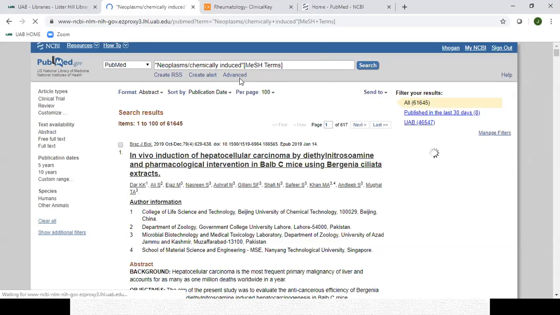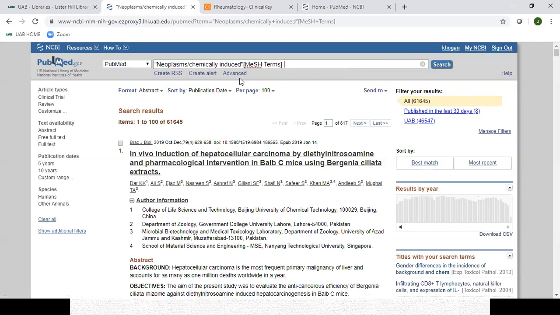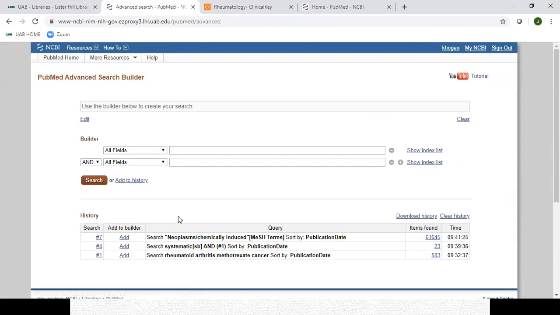Okay, so now it's just searching that particular MeSH term. So if I go back to my advanced, we're going to click on that advanced link at the top. Here are all the searches I've done in the history. If I start with that number 1 at the bottom, that first search that we did, and where it says add to builder, and click on that, it pops up there into the builder.